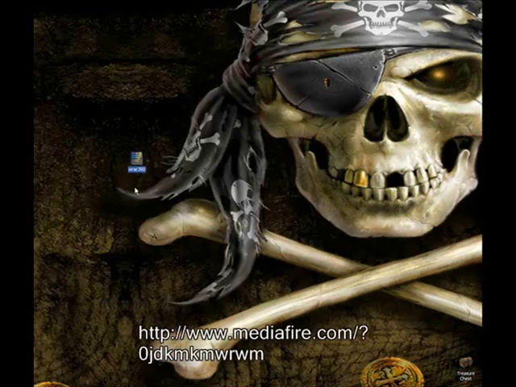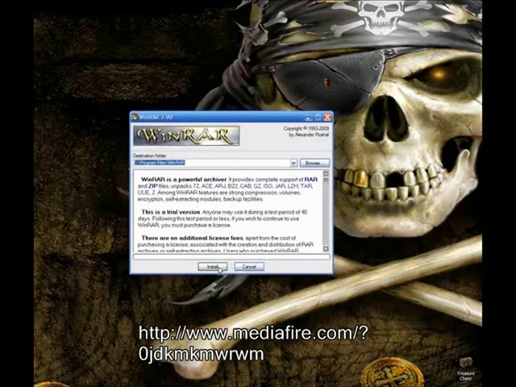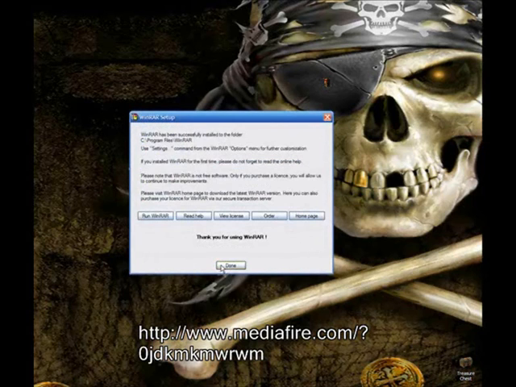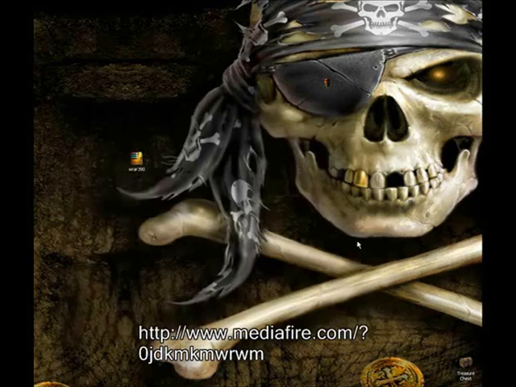Now, in order to install WinRAR onto our operating systems, we just simply double-click on the icon. We're going to hit Run, then Install. This shows you all the different file formats that are associated with the WinRAR program. We're going to hit OK, and then Done. This box here shows you where the program has been installed for future reference. We no longer require that, so we're just going to hit the X to close it out. We now have WinRAR installed on our systems.